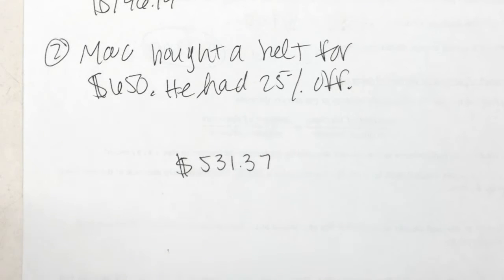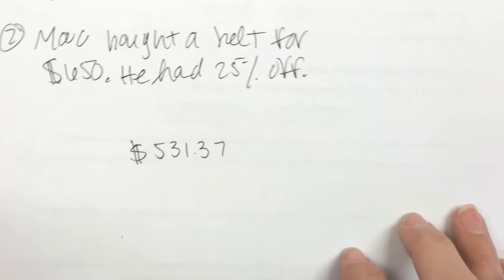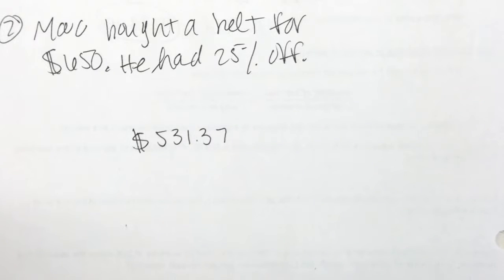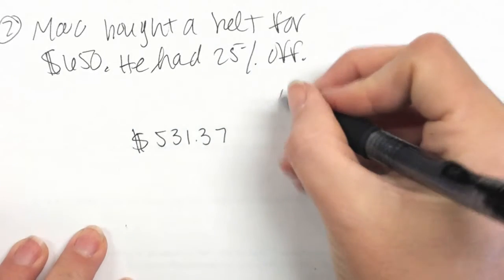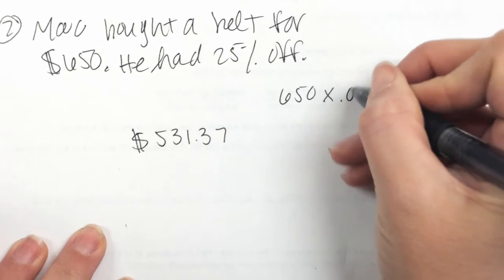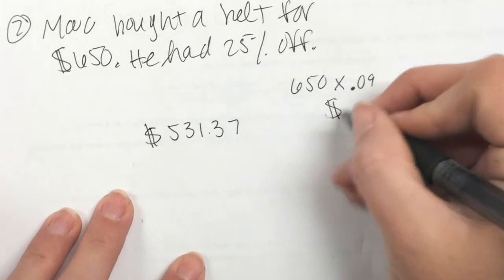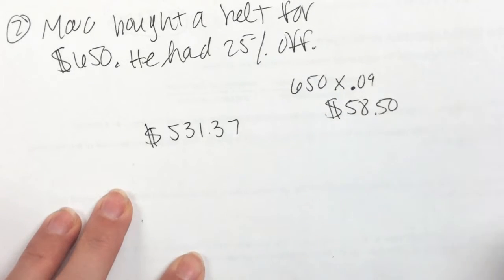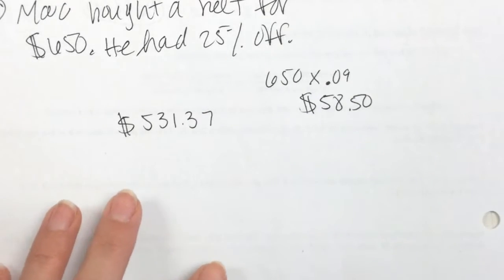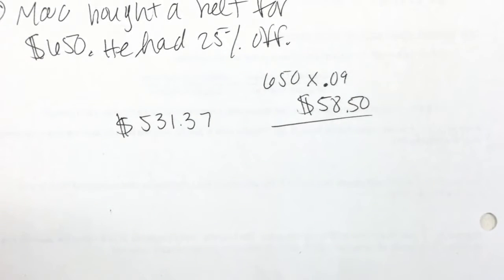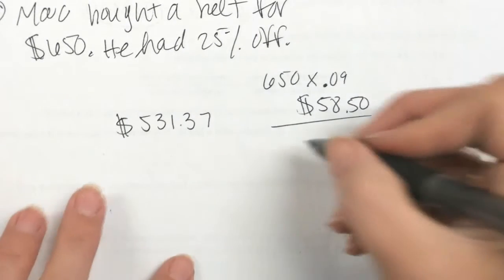What we finna do? Alright, so first we gotta find the discount or tax. I mean, tag. Let's do tax first. So 650 times what? 0.09. So tell me what y'all got on that. $58.50. Everybody good? Yes. Then we do what with that? Add that to 650. Okay, so tell me what you get when you add it. $708.50. Okay?